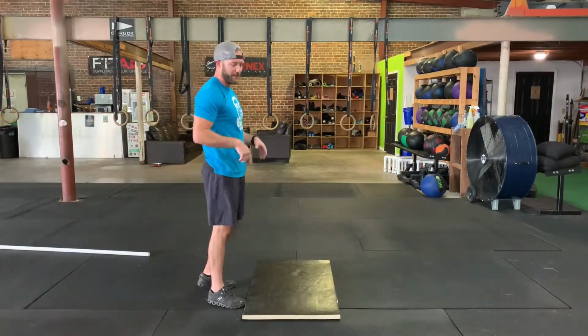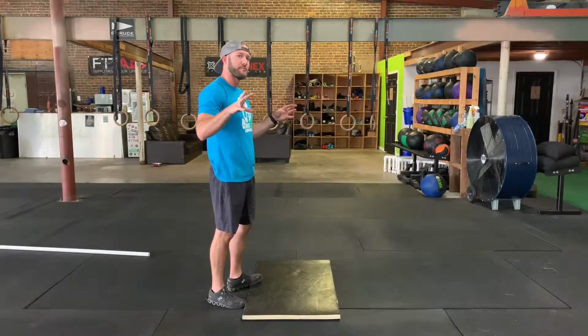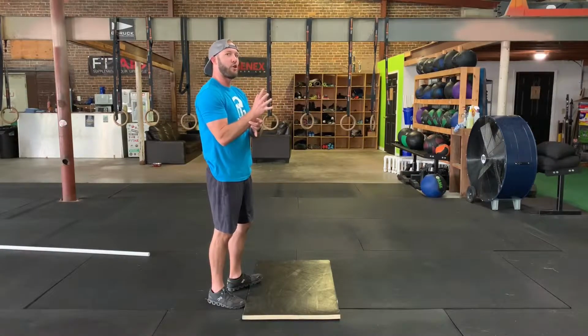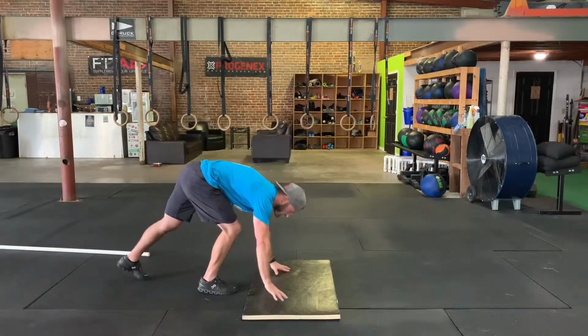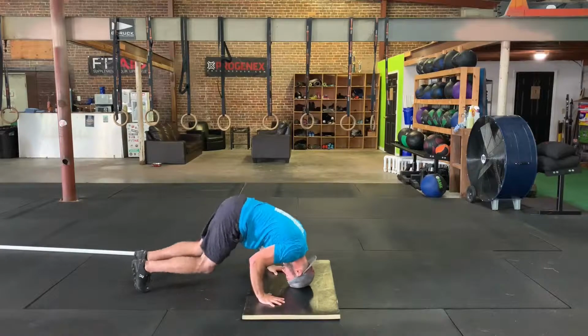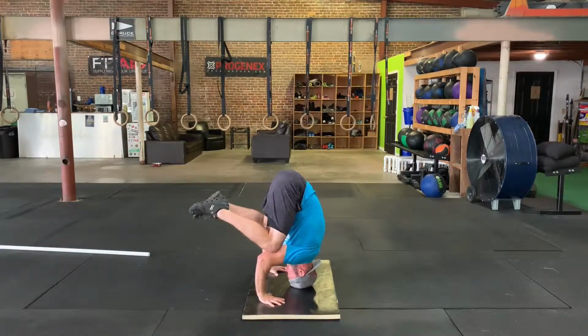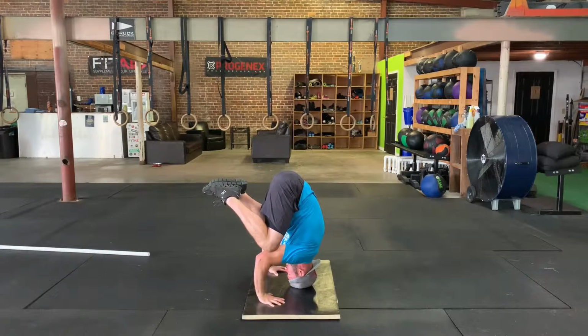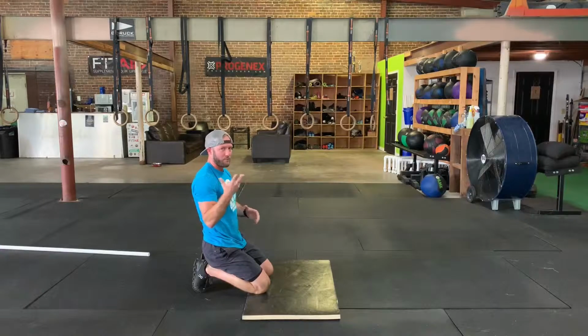What we're going to try to do is form a tripod, head, 2 hands. I'm really going to focus on using my fingertips, getting my forearms vertical here. And you'll see I'm just going to stack my hips on top of my shoulders. Knee up, boom. And we're just going to play around in that position for a minute.